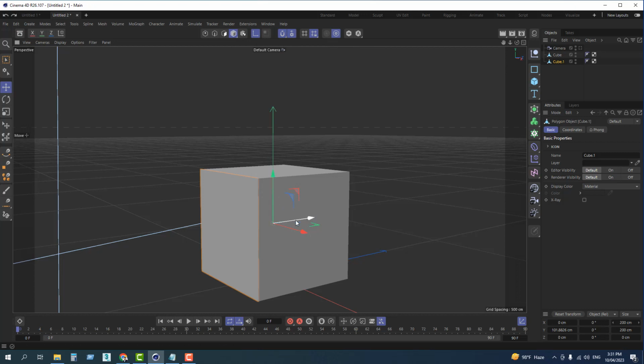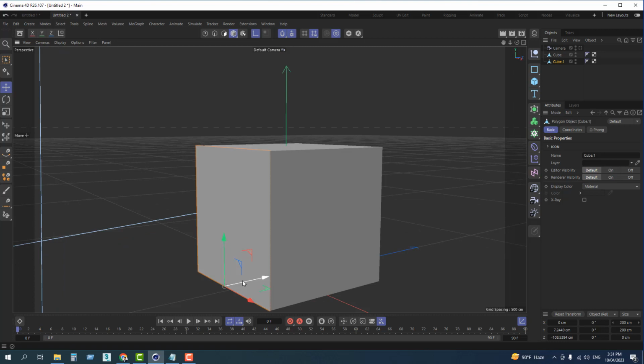Let's take this one, and as you can see, if I drag it here, it snaps, so I leave it, and I also make sure that it is on the same line.